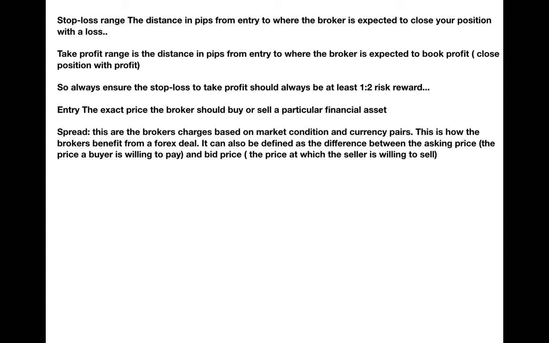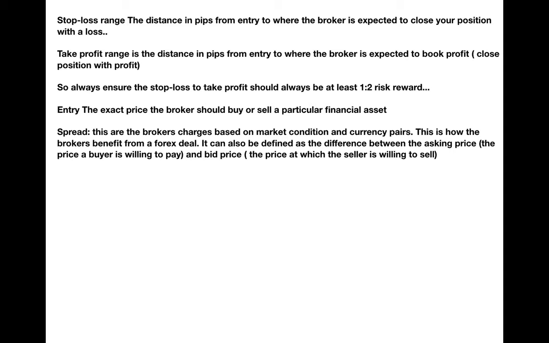If you open a position of 0.01, the spread is the charges for that trade. For you to execute that trade, that is their own way they make their money, the charges. So for different currency pairs, they have different charges, they have different spreads. So that's how brokers make their money. Furthermore, a spread is defined as the difference between the asking price and the bid price.